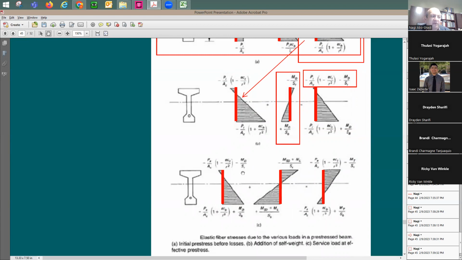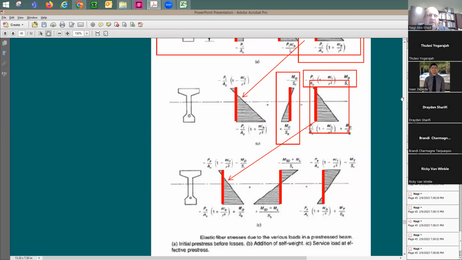Now you have the live load and you have the superimposed live load. So look what happened to the stresses. This is the stress here that I just reached, the stress distribution. I'm going to be copying it here. But I'm going to reduce the force, right? So it's going to be the same equation, but instead of PI, I'll make it PE. And PE is going to be slightly less than PI.